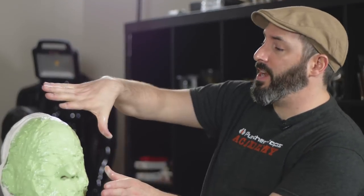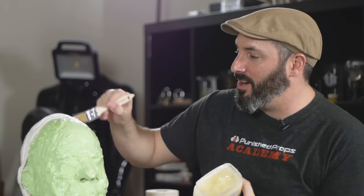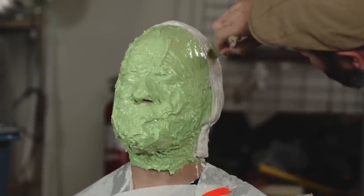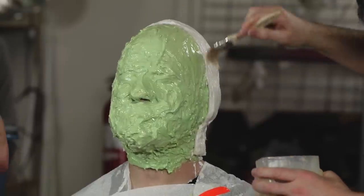Another ten minutes have passed. We're ready to do the front, but we want to keep the plaster on the front from adhering to the back — otherwise it'll be totally encased and we'd have to get a bone saw to open it. That is the nightmare scenario. So — petroleum jelly. You can get it all over everything. I'm just going to brush way more than I need on the plaster and get some on the silicone, because the wet plaster will want to seep into the crack there.